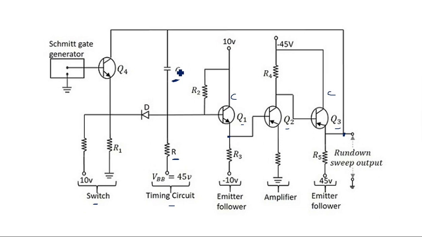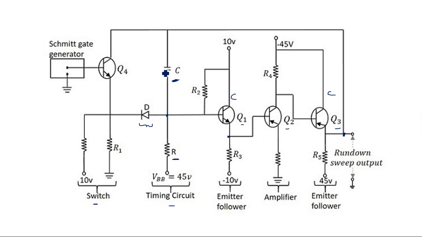Here the capacitor is connected in a feedback loop from output to the base of the transistor Q1 input. In addition to these two, we are having a timing circuit where the capacitor charges and discharges. So capacitor charging and discharging is done through a resistor, which is nothing but R here. And the position of the capacitor to charge and discharge depends upon the diode switching on and off conditions. So diode on and off conditions are directly proportional to the Schmitt trigger generator. If the Schmitt trigger gate generator is positive or negative, that depends upon the diode on and off conditions. The impact of the Schmitt trigger is directly falling on the transistor Q4 and thereby the diode. So depending upon the status of this particular D, the capacitor charging and discharging takes place.